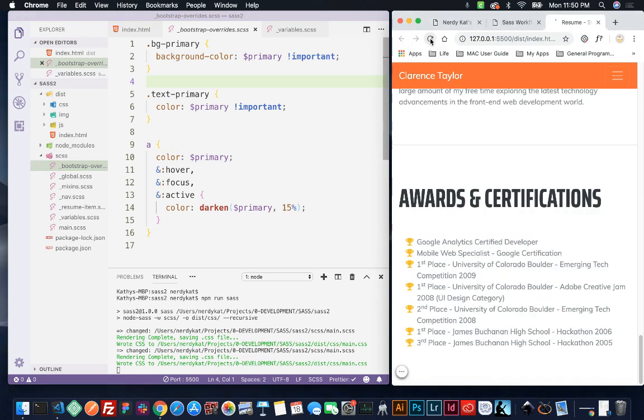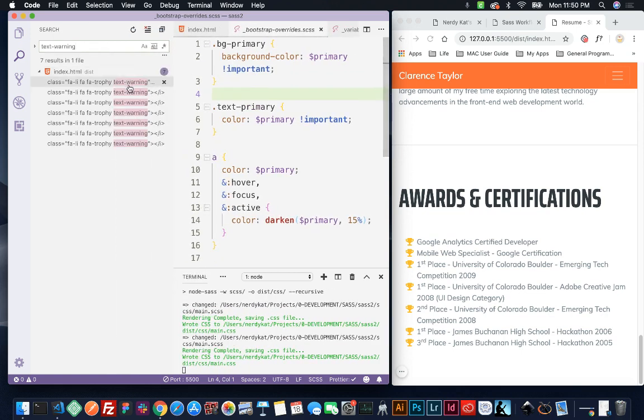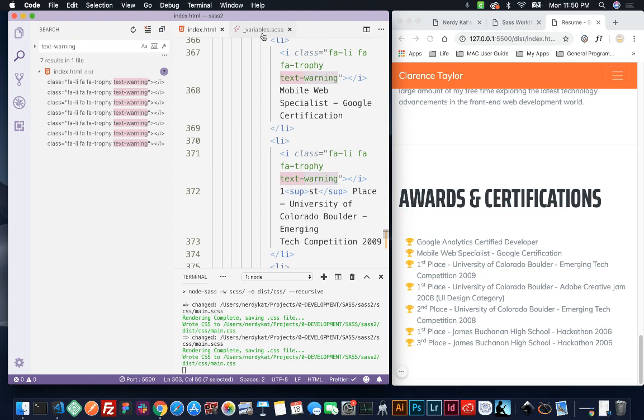I'm going to go over here. I'm going to press Command Shift F and type in text dash warning. And it says that it's in here 7 times. So it's not a Bootstrap override.